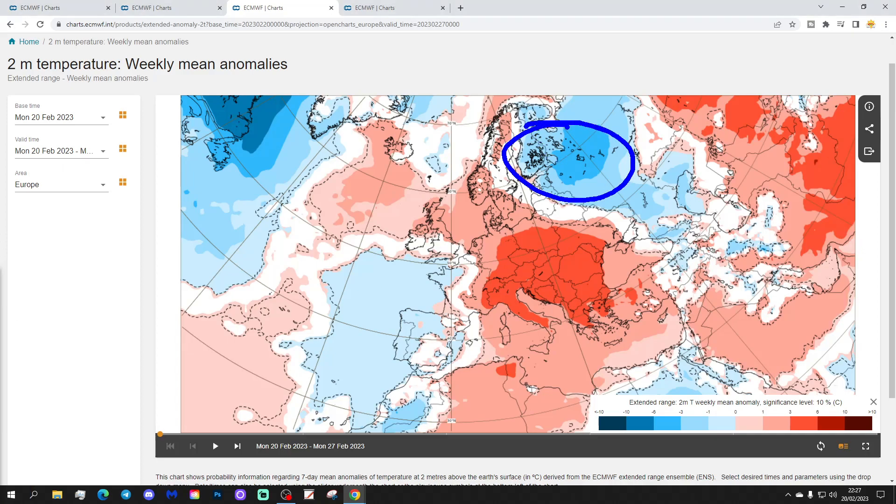Low pressure down towards Spain and Portugal and in the far north-east of Europe into the north-west of Russia. The temperature anomaly for week one is looking cold in the extreme north-east — Finland into the far north-west of Russia — also extending down into some of the Baltic Sea states. Rather chilly out towards Spain and Portugal and the far west of France. Otherwise milder than average, particularly through eastern parts of Europe — anywhere from Germany, Poland, eastwards to the Black Sea.